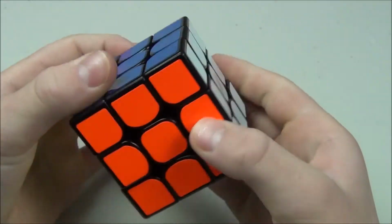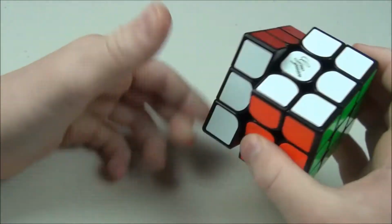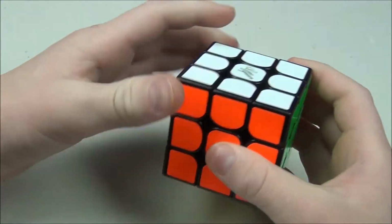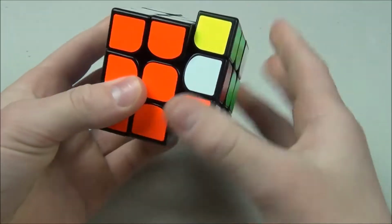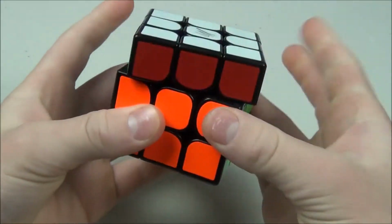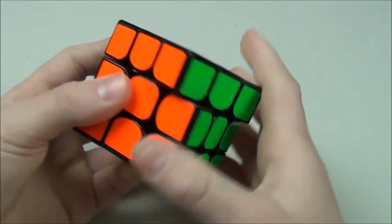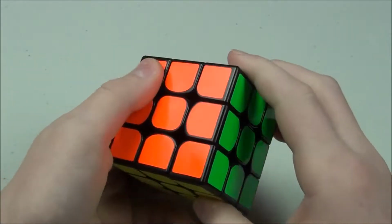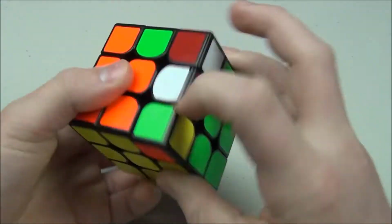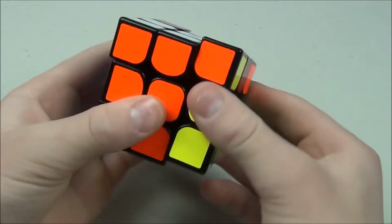Magnets are not that strong at all. The magnets don't have a bumpy feel as much, but they have a clicky and clacky feel that causes a bit of catching. Yeah, they don't really feel like some other magnetic cubes I use. Maybe they're a different type of magnets, but they don't have that bumpy feel. They're really clicky and clacky.